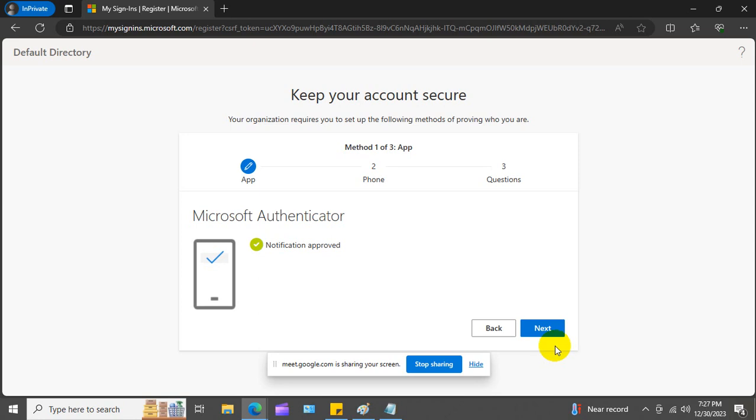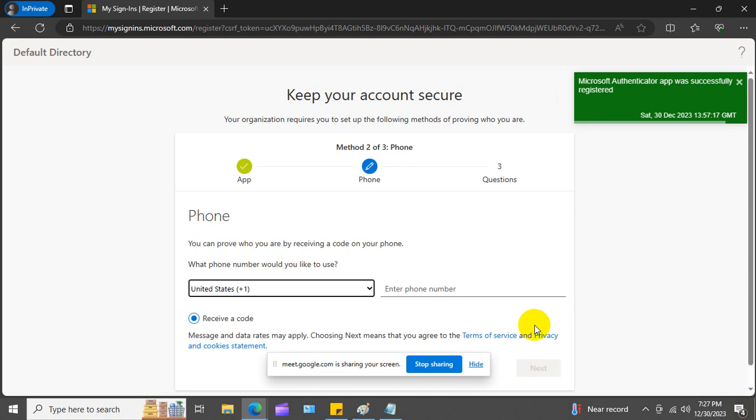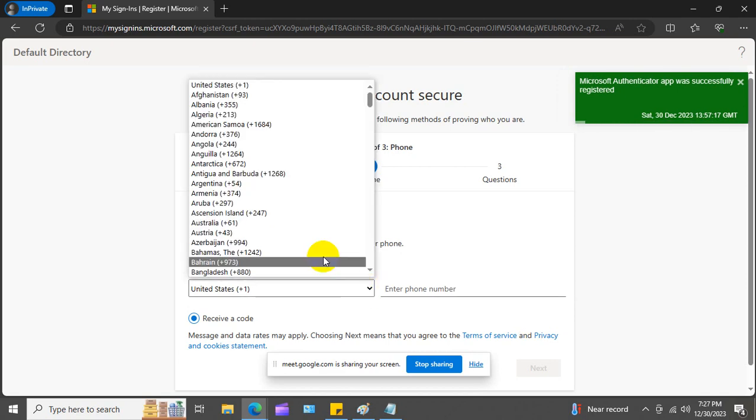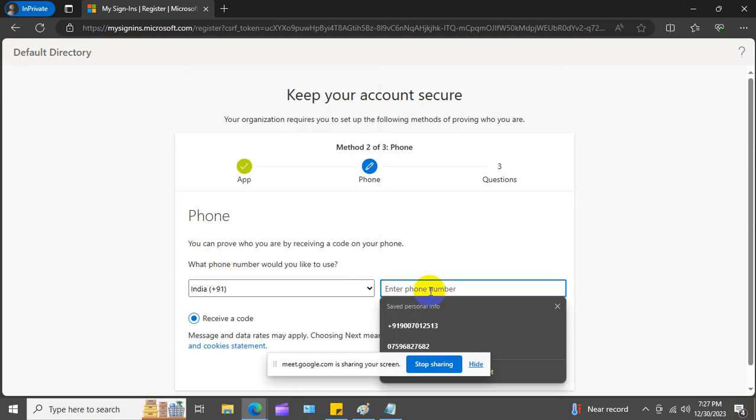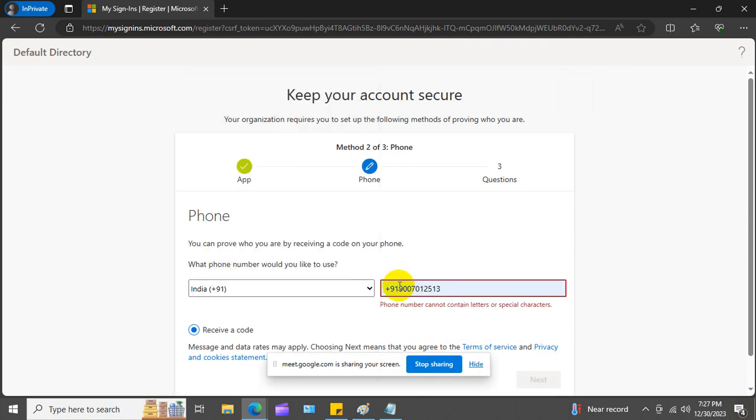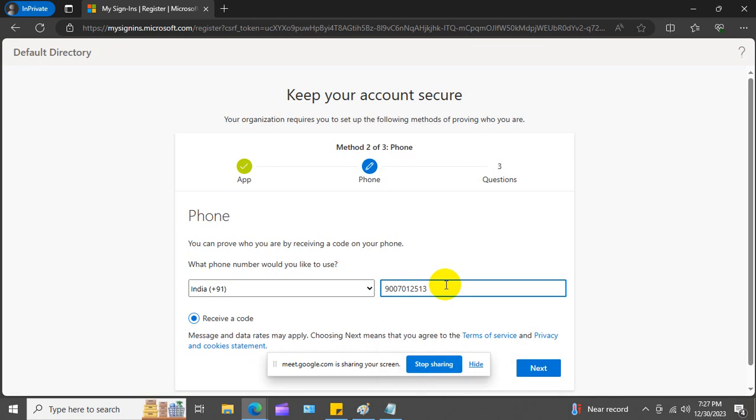If I click on next, here it will ask for method 2. In that case, you put India +91 code and your phone number. When I was in Cognizant, a mail was sent to everyone telling them to register on the portal so that in future you can manage your AD account on your own.